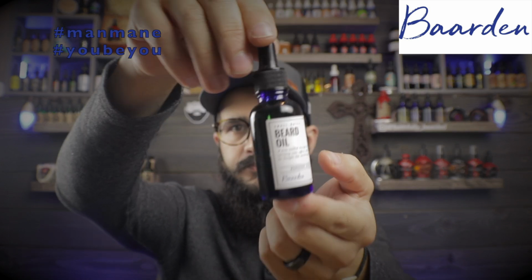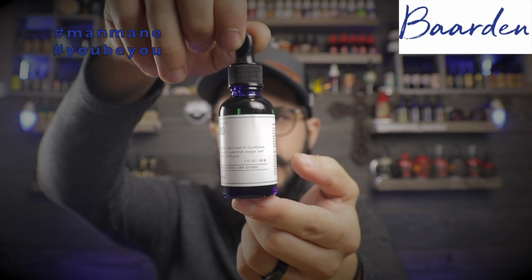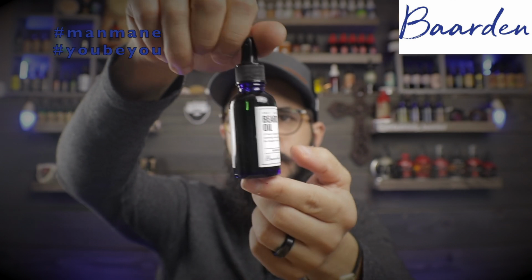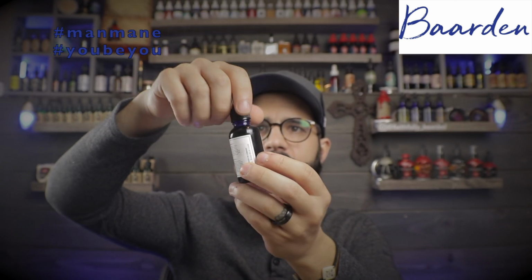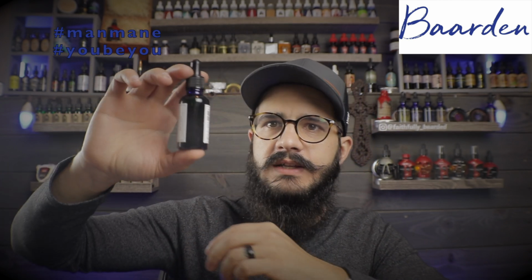Next thing my beady little eyes see, faithfully bearded eyes, is a beard oil. So here you go. Check that out. Beard oil. Look at that label all the way around. You get the gorgeous blue bottles that you know I love. The oil looks yellow to me. So if we're going to hold it up, you guys can't really see that. But you got this gorgeous white label with his design on it. This is the Moroccan Spice and Citrus.